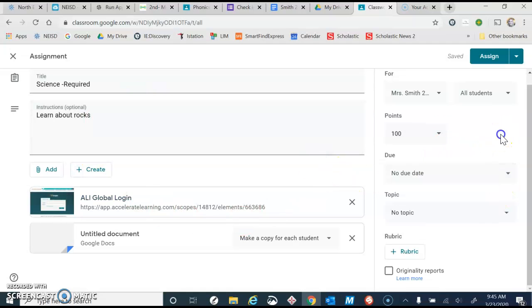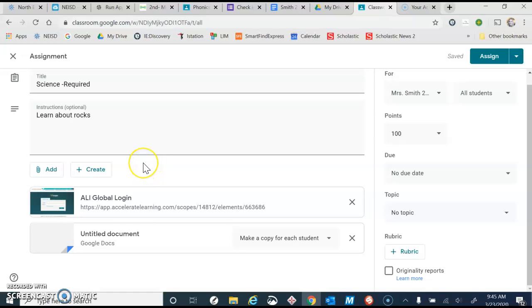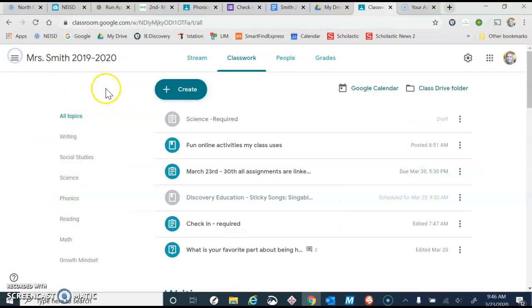Due dates, obviously y'all know how to do all that, but you can add and create and click all kinds of things. If this doesn't make sense or you're not sure how to do it, please just text me, or we can get together and I can show y'all more, but that's basically how you do that for assignments.